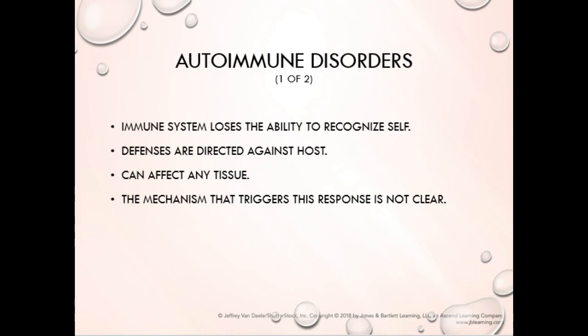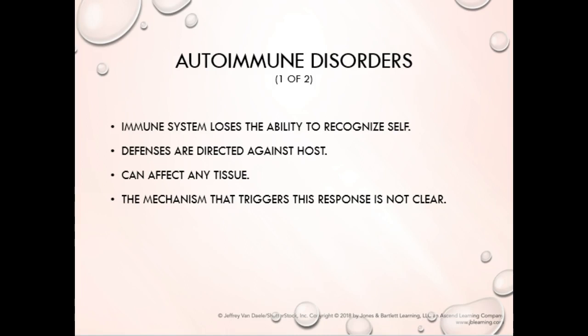But so with autoimmune disorders, auto means self, immune. Autoimmune disorders will be when our immune system attacks itself. And basically what happens is our body loses the ability to recognize its tissues as its own, and the defenses attack that person's own tissues. It can affect any tissue. Different diseases tend to affect specific tissues. For example, rheumatoid likes to affect the joints. Systemic lupus, we're going to go through, attacks multiple tissues. So different diseases will affect different tissues.